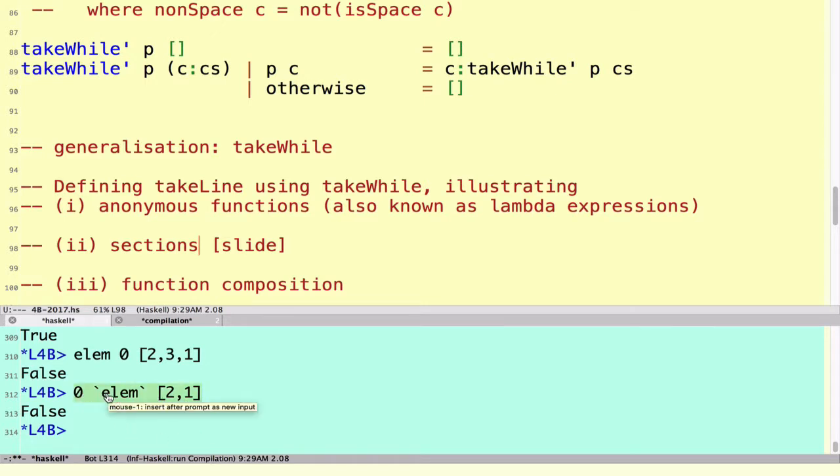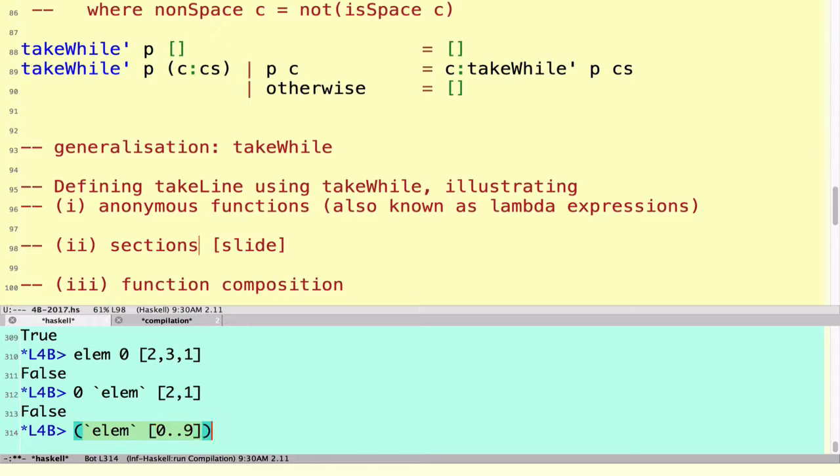Okay, but because we can write this function as an infix operator, it means we can build sections from this. We can build a function by applying this operator to one, but not both of its arguments. Here's an example. Let's take 0 to 9.